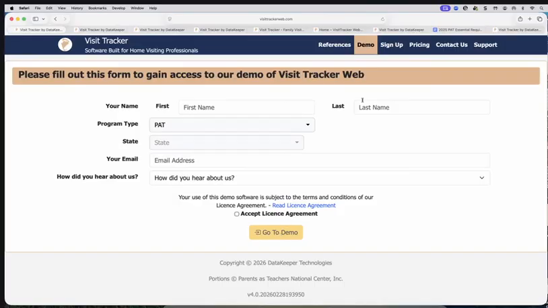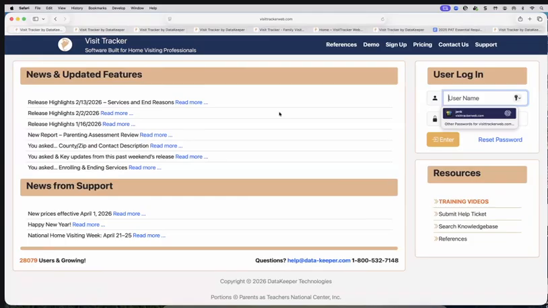Right. I know they had us doing this before, so some of those names and things were really funny. But it's something we can probably use to play around with, like you said. I didn't know if you were in that mode or not, because it looks the same. Yeah, it's exactly the same. It's a fully functioning demo that looks just like your visit tracker. So you can definitely use that. Okay, thank you.